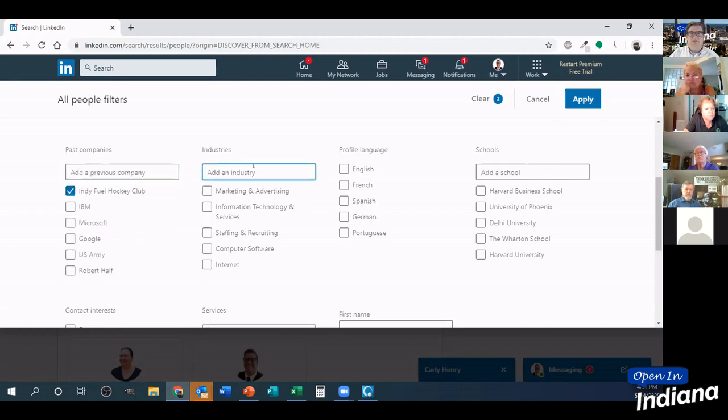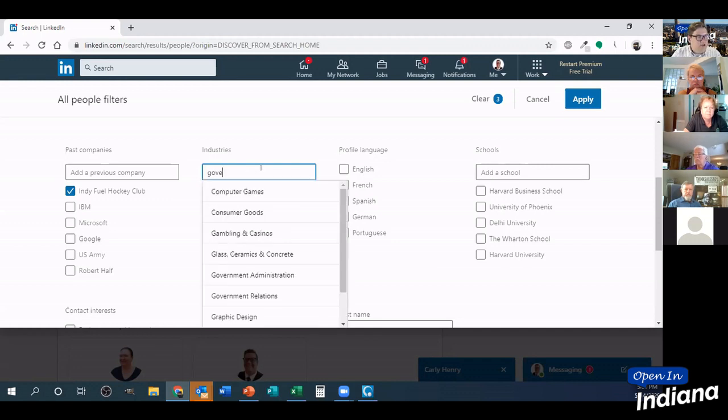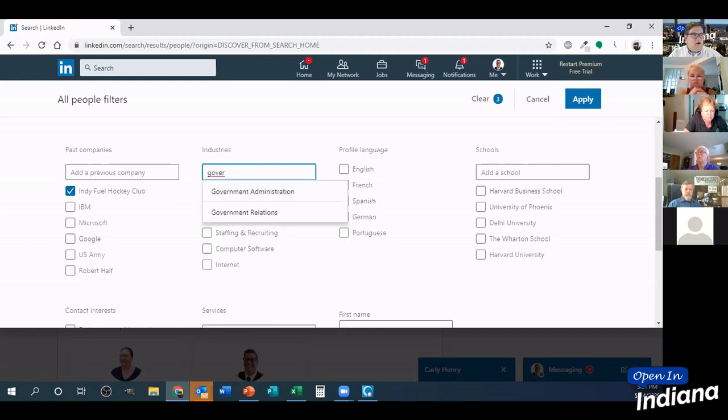Next, you're going to look at industry. So just like how we updated in our member profile earlier, we had to select an industry that we work in. So you can specify the industry of the user that you're trying to find. So you see here, it's suggesting to me marketing and advertising, which is my current industry, or some past industries here, information technology and services, staffing and recruiting, computer software, internet, but you can start to type into any kind of industry that you'd like. Now, because for our search purpose, it's not really as important here, we're going to go ahead and leave that blank.